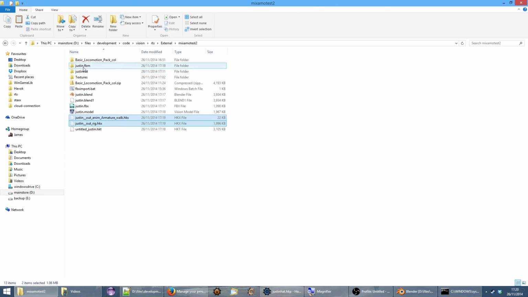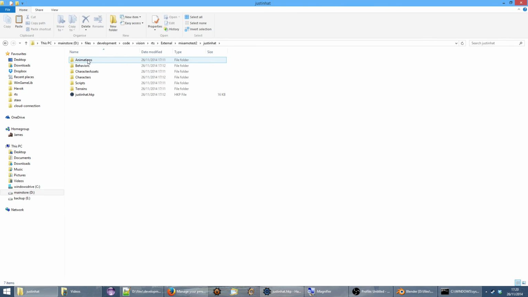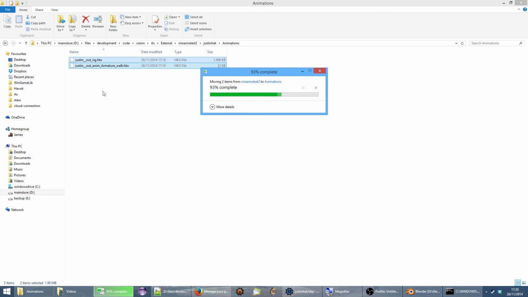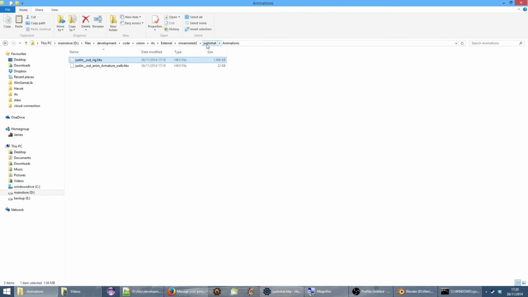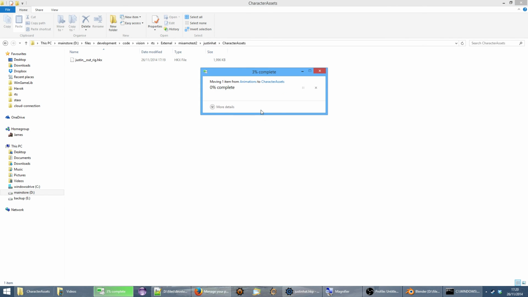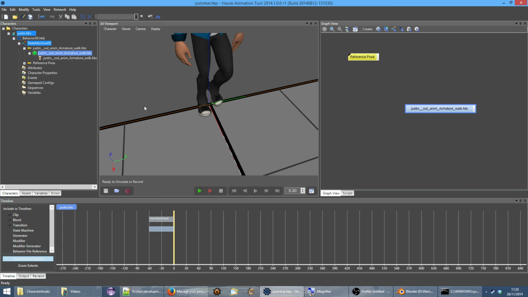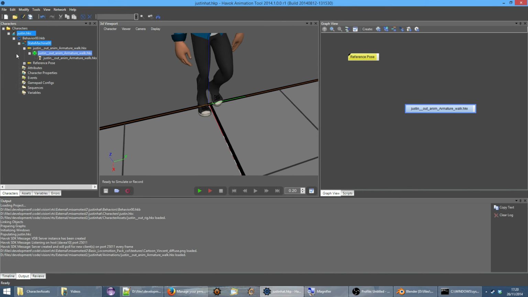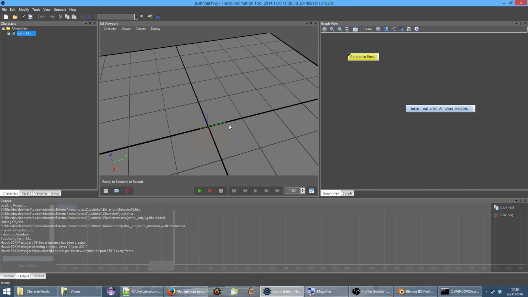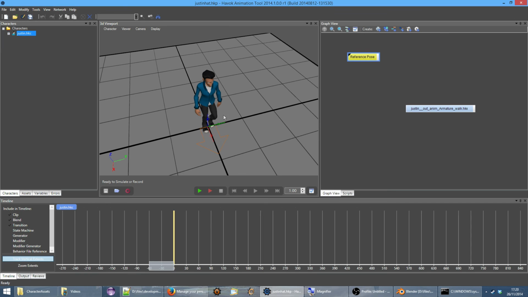So I'm going to just put those back into the hat project, paste my animations into there, and the rig's probably not changed, but won't do any harm to just paste that back in there. So save all that. I'm just going to reload this project that I created. Oh, there you go. My arrow's not enormous anymore. So you can see my forward vector's right. And let's just click the walk animation.